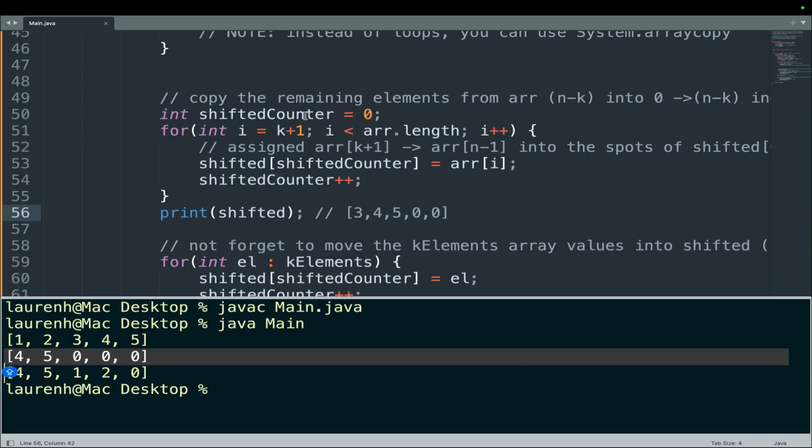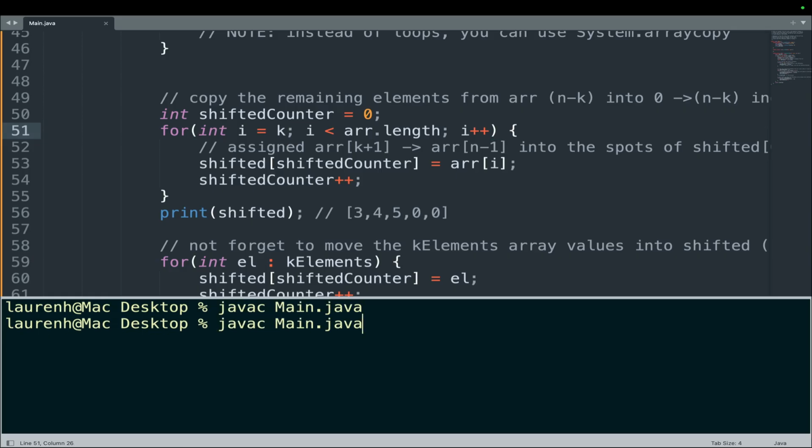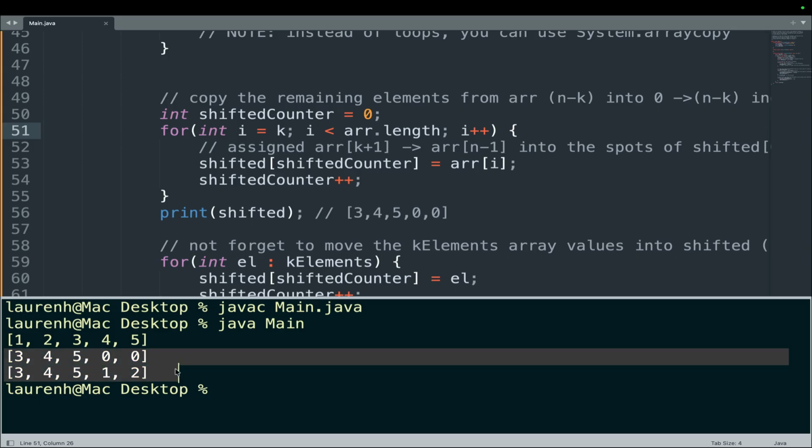Okay, so what's going on here? Well, if I go back to my original picture, or at least if I think about my original picture, when k is equal to 2, pardon me, I need to move elements 0 and 1. So if I start this off at k plus 1, I'm going to be missing an element because I end up starting my i off not at index 2, but at index 3. This needed to just be k, not k plus 1. So now I can go ahead and rerun all this and confirm now I am actually getting the right answer, which is awesome, of course.